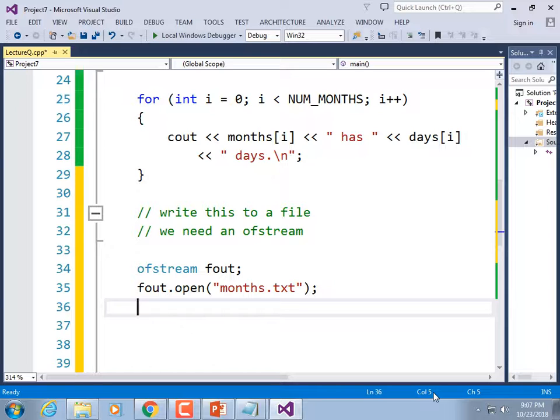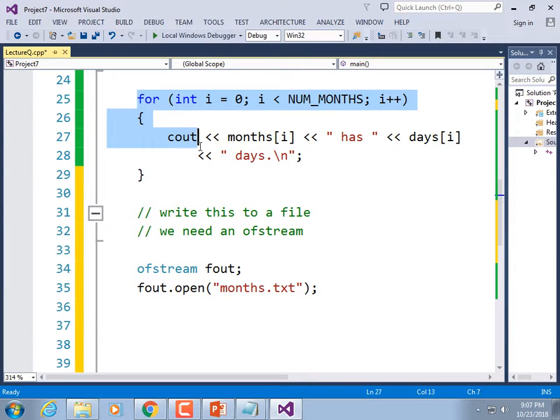And I'm going to write out the names of the months. So I'm going to need a for loop. Yeah, you just copy and paste it over. I could. I'm kind of veering from what I just said. We could go ahead and copy this. Let's steal this code, but we're going to wind up changing it just a little bit.